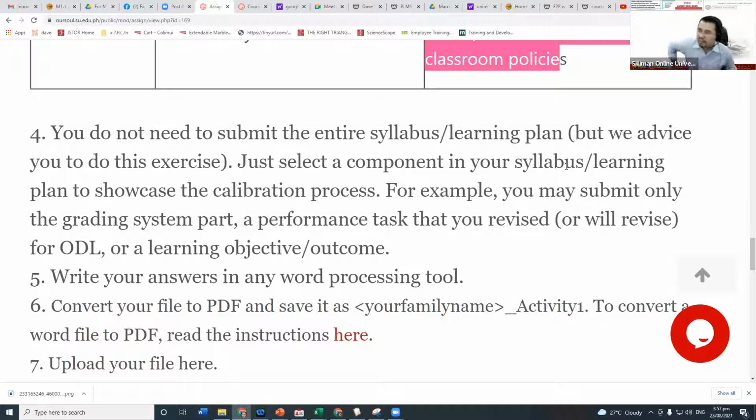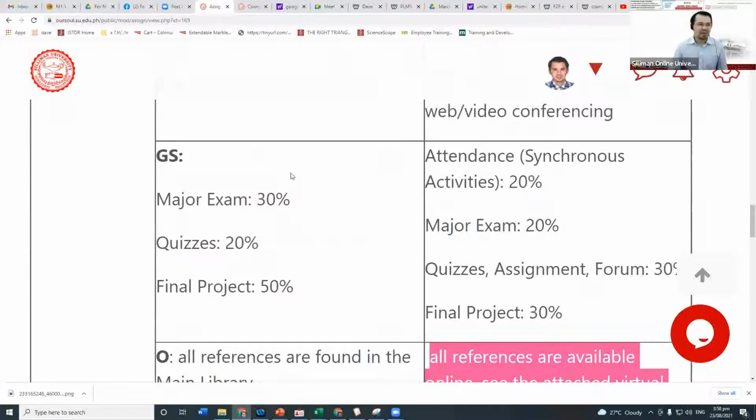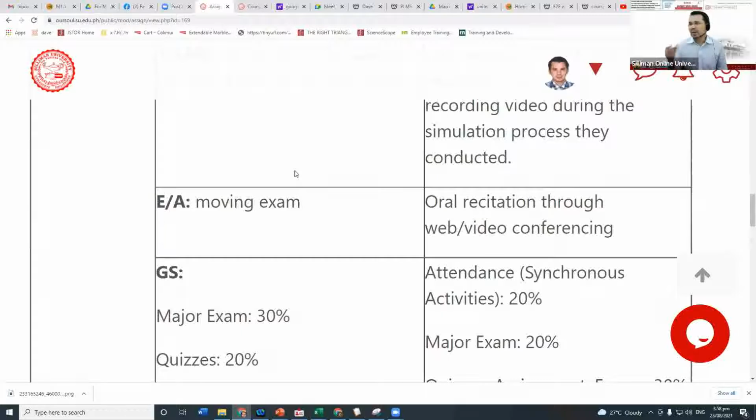That's what I did actually in some other university. They get me to really QA their syllabus in terms of adherence to what is the ideal preparation for the online distance teaching. I saw actually the thumbs up, so I guess the exercise is understandable, and we feel that is manageable, no? Because all you have to do is to just copy and paste what you have, or maybe plan out, no?